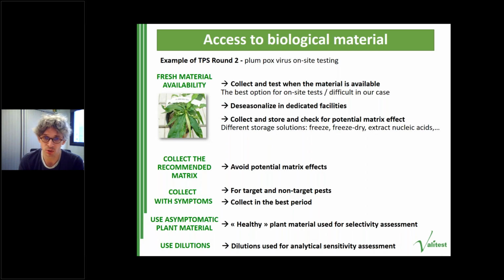Last option is just to collect and store the material, and then, of course, you have to check for potential matrix effect. You have different storage solutions. You can freeze dry, extract nucleic acids. Using on-site tests, you want to collect the recommended matrix. We will not evaluate a test on a different species or a species which is not meant to be tested using this assay. And you want to avoid potential matrix effect.